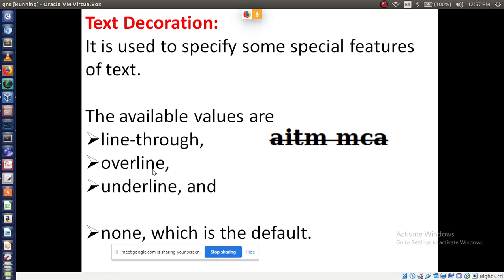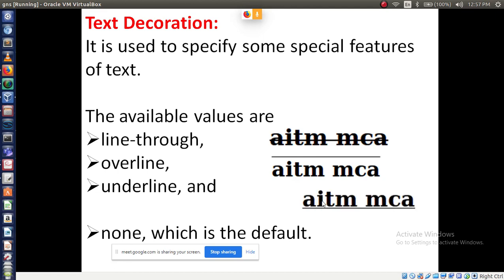Okay, then overline means what? Above the text it will display a line, that is overline. See, AITM MCA, it is displaying overline. Line through means it will display in the middle of your text. Underline means below it will display. AITM MCA underline.